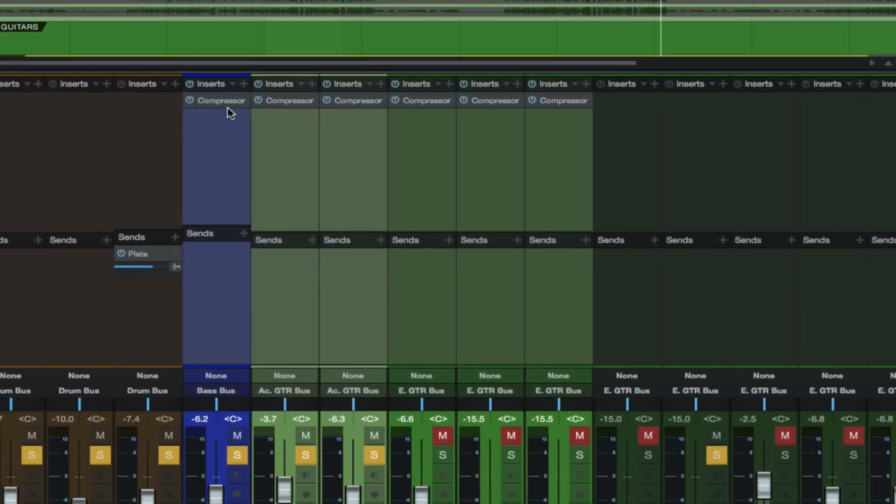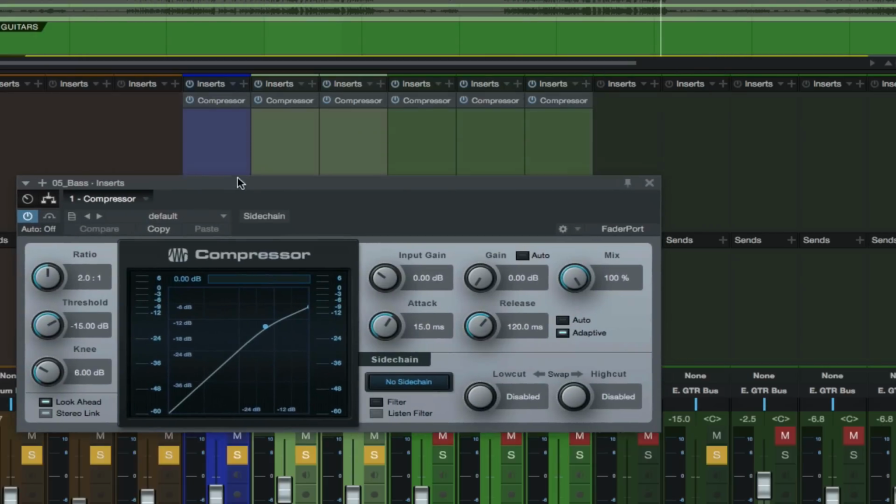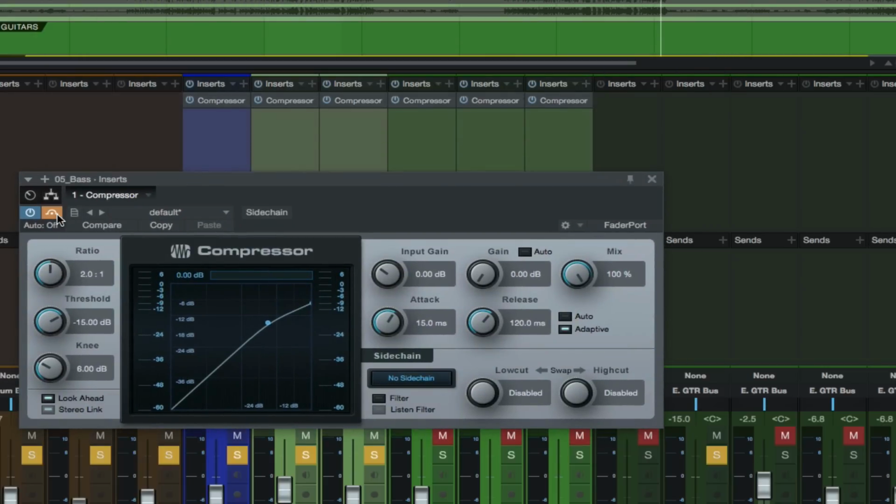But what you can't do is, let's say I want to bypass all these compressors at once so I can hear what the overall effect of the compression is on all these tracks. I can't do it. I have to click them off individually. With Cubase and Pro Tools, you highlight all these tracks, you click the first one, and all of these in the first insert bank will shut off together. Or you can highlight them, group them all together, and bypass, and they should all bypass together. But this doesn't do that.